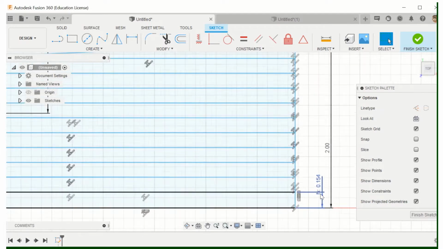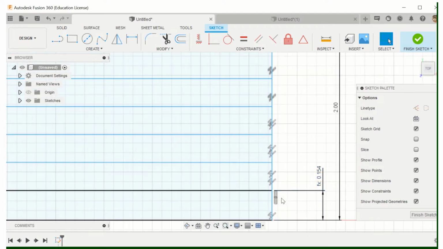If I zoom in, you'll notice that this dimension goes with the height of one of the stripes. You should recognize that number because I just typed it in on the other one. I said 0.1538, and Fusion is rounding this to 0.154.